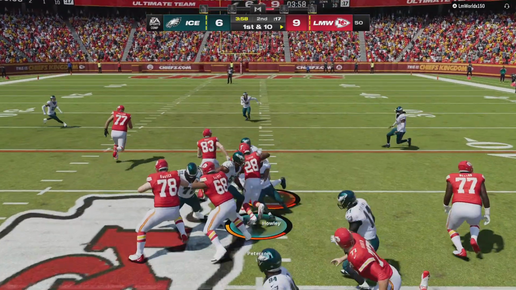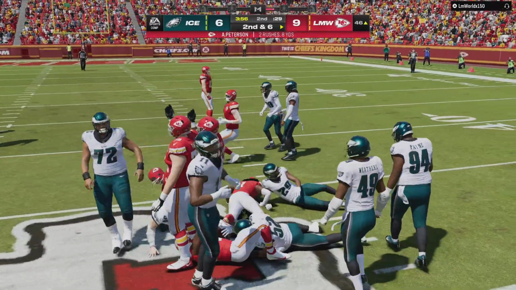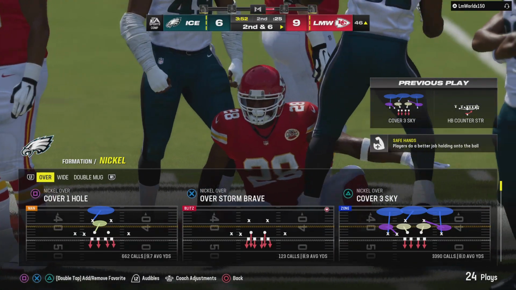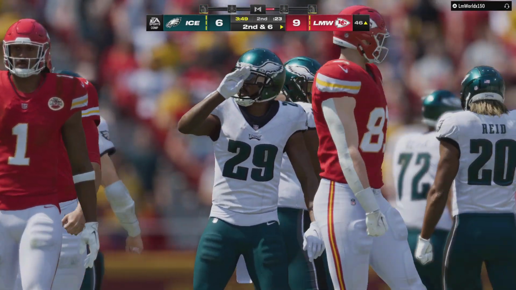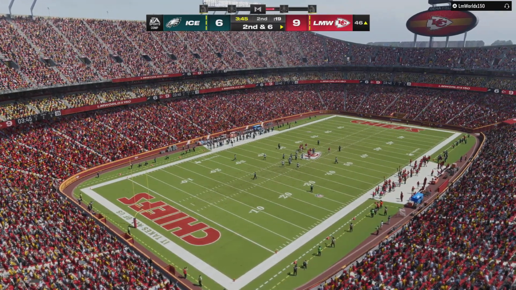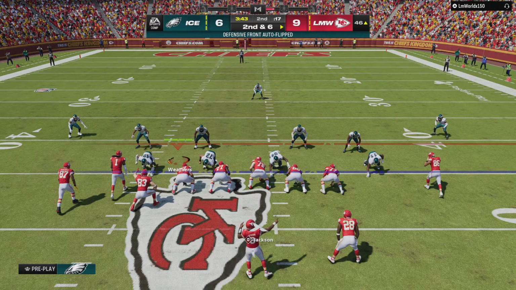They run the counter now. It's Peterson. And he'll take this ahead for about 4. 2nd down coming up. Well, they didn't get a whole lot out of that one, but I think you've got to continue to try and run it and try and keep the defense honest. You mean, or else they'll just sit back, dare you to throw it on every down? Yeah, you get your quarterback hit a lot that way, too.